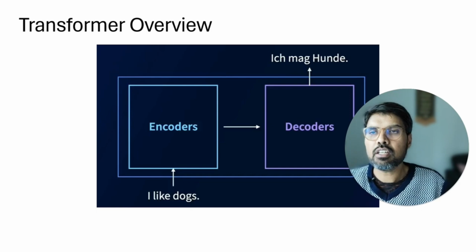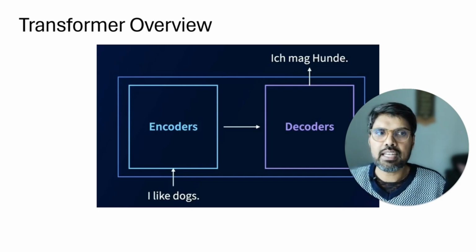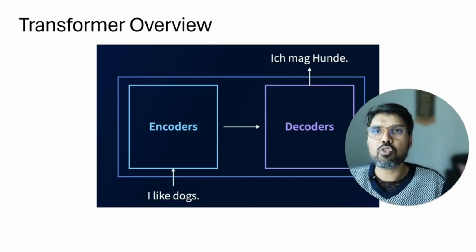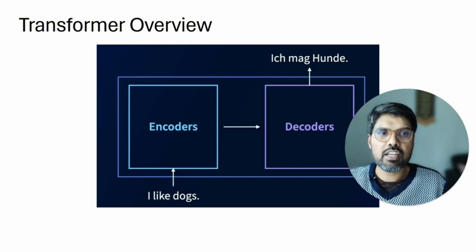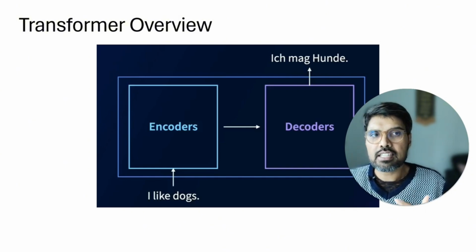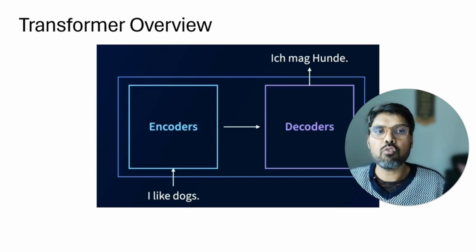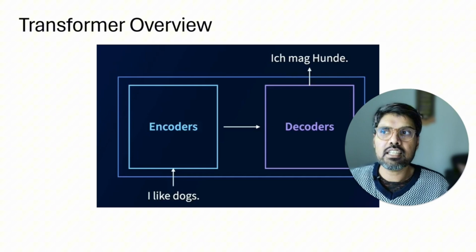Just take an encoder which takes a particular line, like here it is, "I like dogs", and then it is passed on to the decoder, which translates it into the German language. This is a very simple demonstration, not going into too many technical terms. This is the way it works. Encoders understand the language, what it means when we say "I like dogs", and decoders are the ones that do the work and generate text.